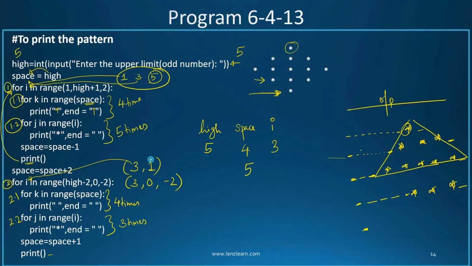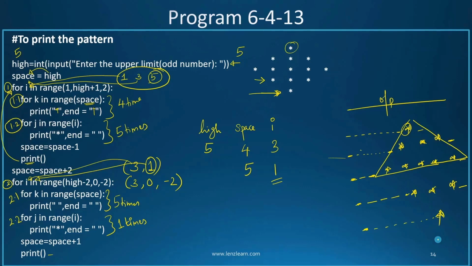I will come back here. I will take the next value 1 to my I. Now after that it will print the number of spaces. Now you see the space is 5. So this will run 5 times. So space will push it even inside, and after that this will work only 1 time because you see the value of I right now is 1.